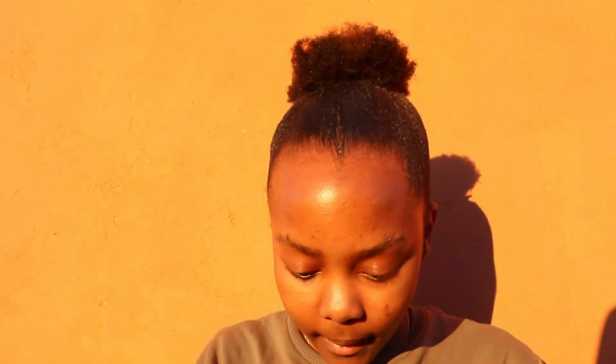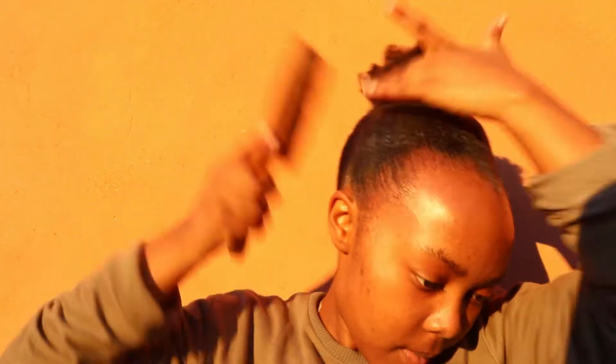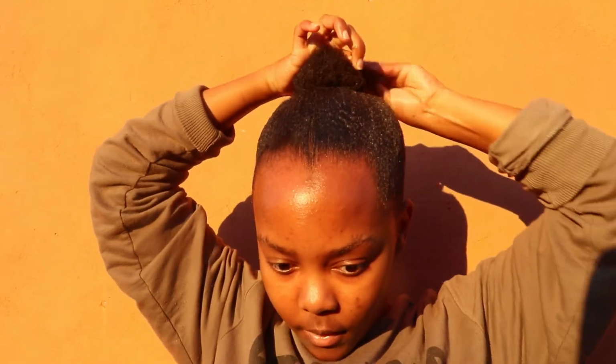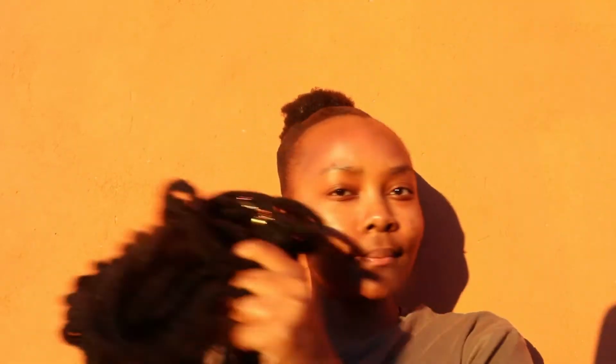I keep on putting my spectacles on, guys, because I don't have my contact lenses on and I can't see. So I have to keep on looking at the camera to see if what I'm doing isn't rubbish. So yeah.